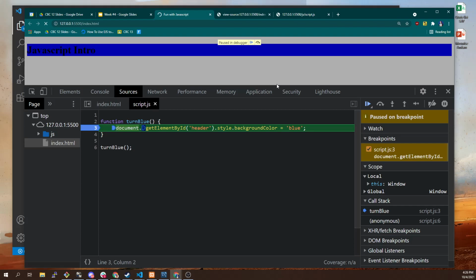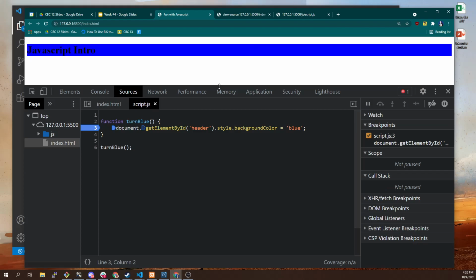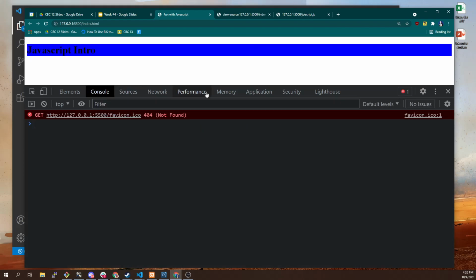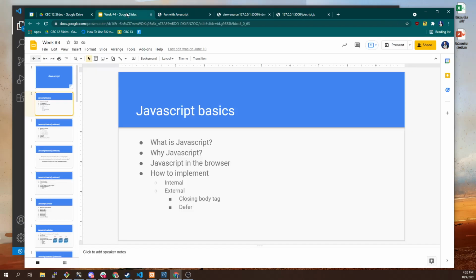We'll cover all of this in great detail later. I just want to show a high level, 50,000 foot view of this, and then zoom in and learn step by step as we go. So I'm going to resume. Good. Turn off my breakpoint. Any questions? That's how we embed JavaScript in our pages.